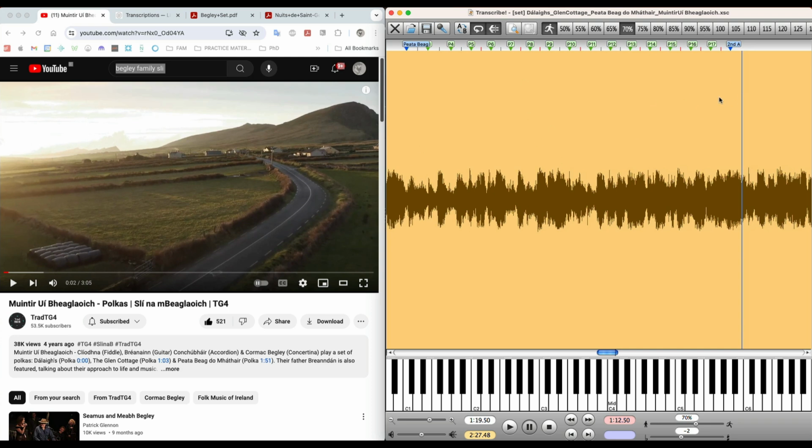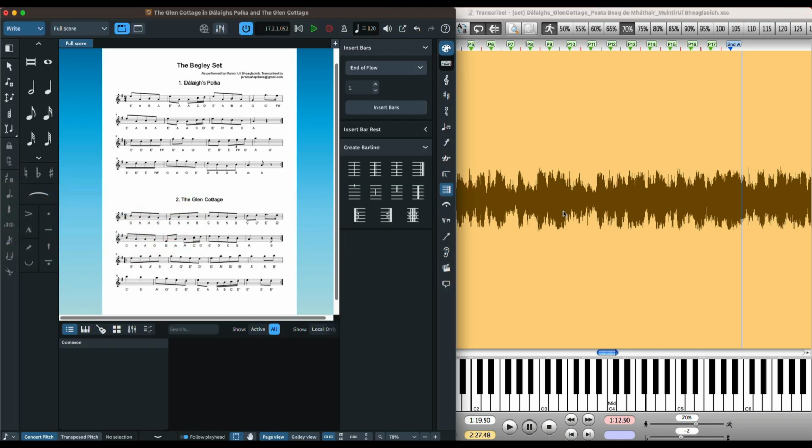So once I've marked out my piece of music and I want to transcribe it, notate it, I'm going to open my software, which is Dorico, which is what I'm using. Again, this isn't a software tutorial. Steinberg, who make Dorico, have loads of excellent tutorials on their website on how to use the software, loads of video guides and so on. But if you're familiar with using Sibelius or other music notation software, the principles are similar.